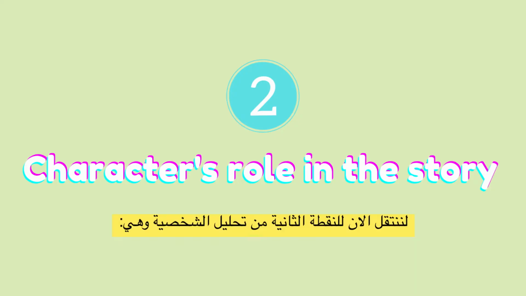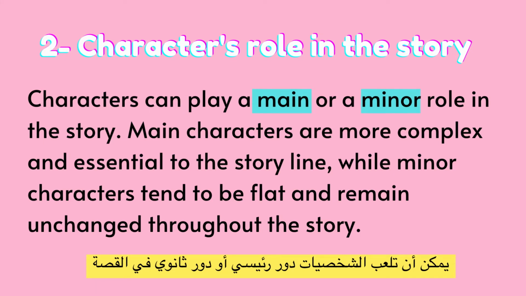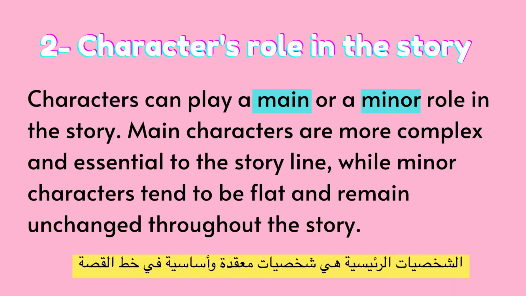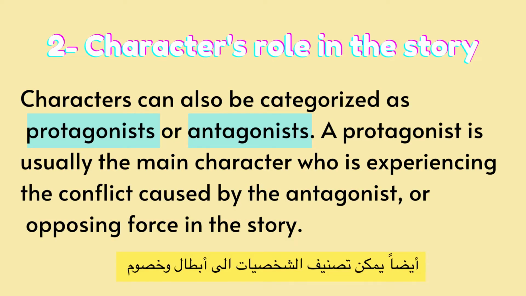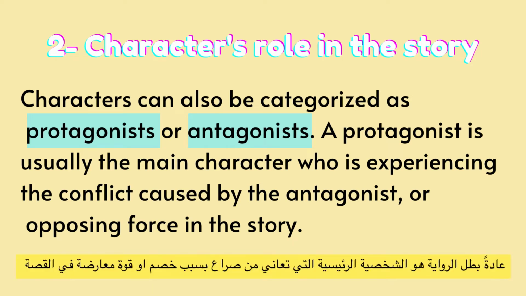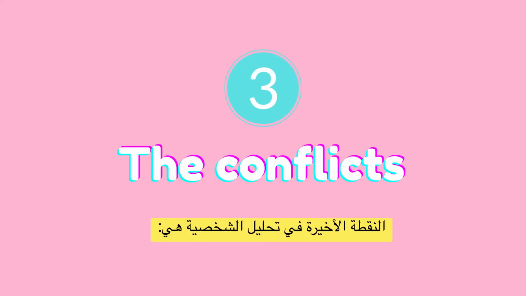Now let's move on to the second point of character analysis, which is characters' role in the story. Characters can play a main or a minor role in the story. Main characters are more complex and essential to the storyline, while minor characters tend to be flat and remain unchanged throughout the story. Characters can also be categorized as a protagonist or antagonist. A protagonist is usually the main character who is experiencing the conflict caused by the antagonist or opposing force in the story.